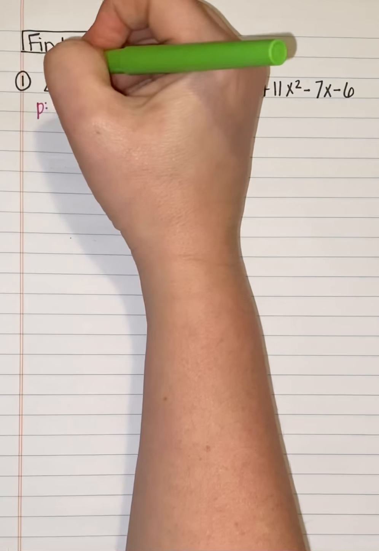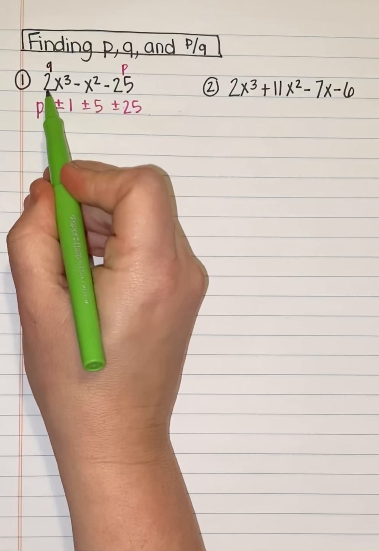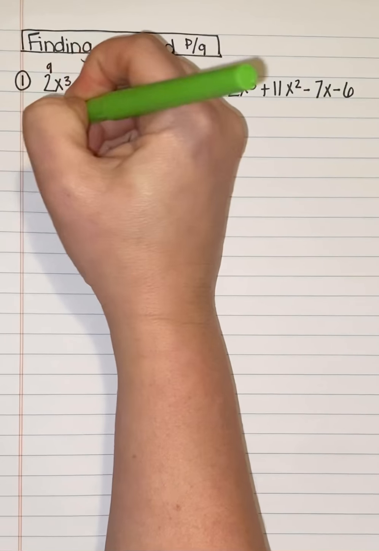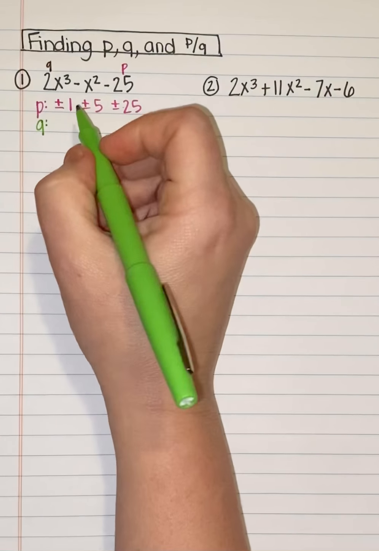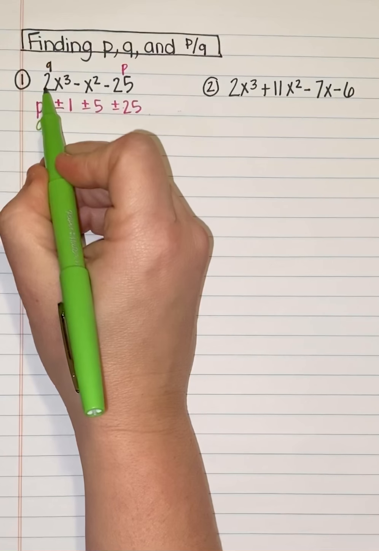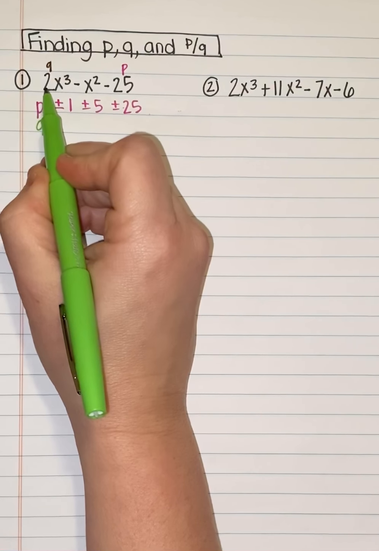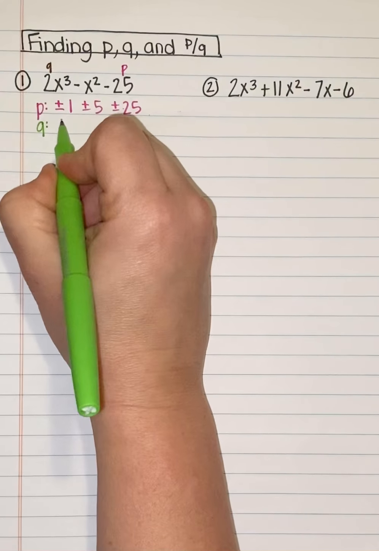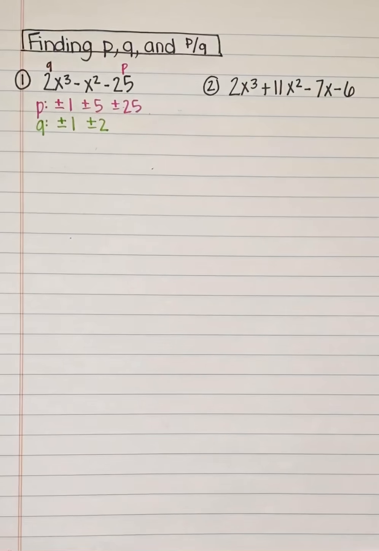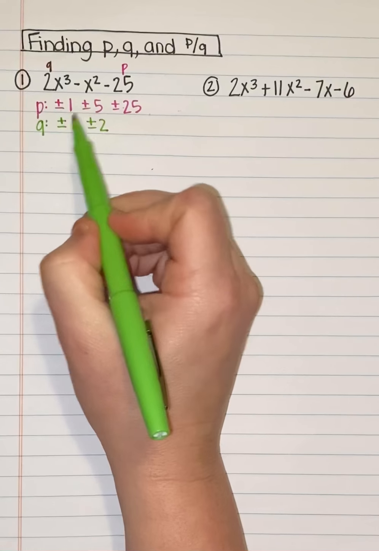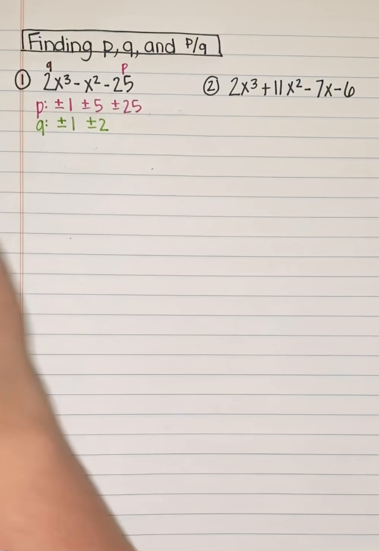All right, next thing I'm going to look for is this Q up here. Q is this first term. So I'm going to look for all numbers that multiply to give me 2. Well, there's only one obvious reason, 1 times 2. But it can be a positive times a positive or a negative times a negative to give me a positive 2. So I'm going to list plus or minus 1 and plus or minus 2.